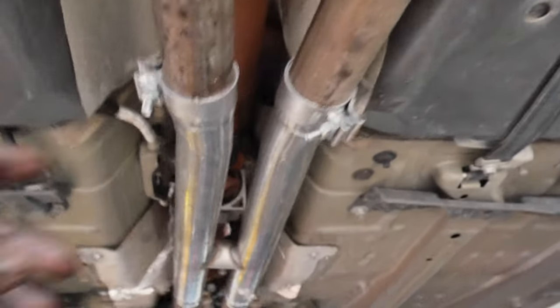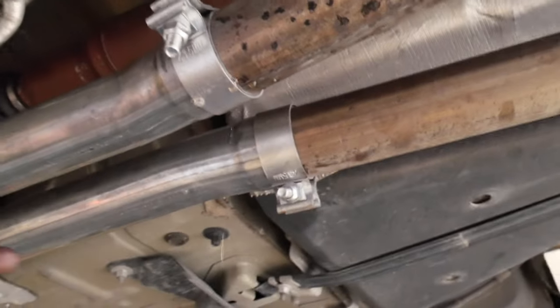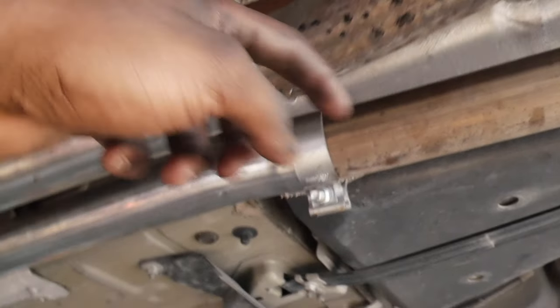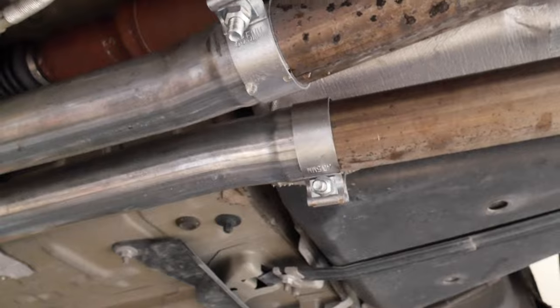All right, y'all, so as I suspected, there is a bit of an exhaust leak from the clamps, and that's what's gonna happen with clamps. You know what I'm saying? That's why it's always better to weld your exhaust. But what I'm gonna do is try to shift the clamps back just a little bit and see if that helps with the leak.